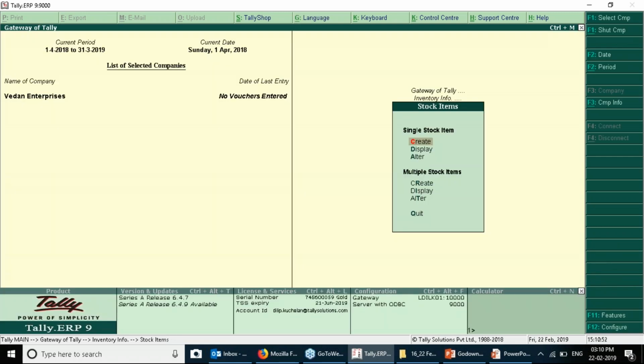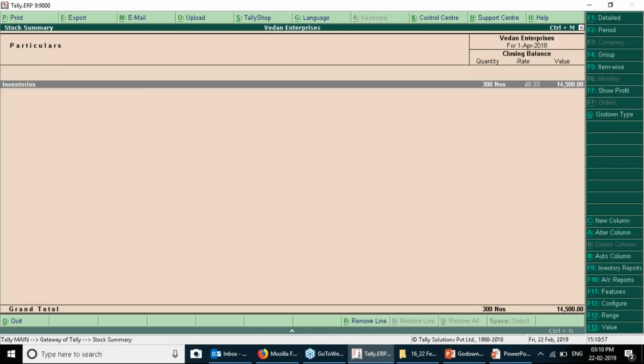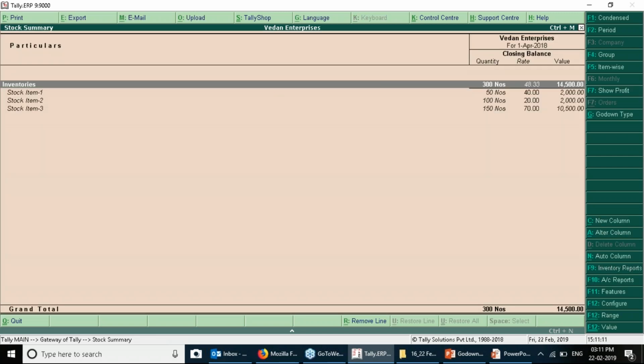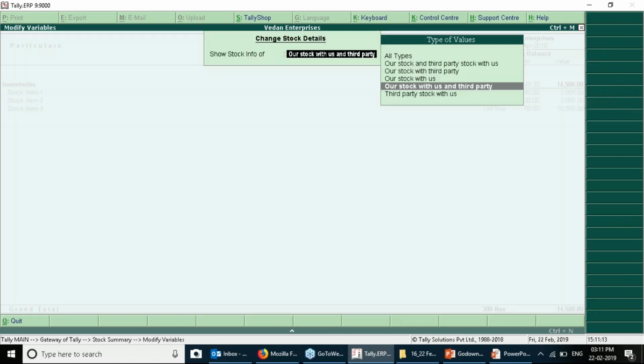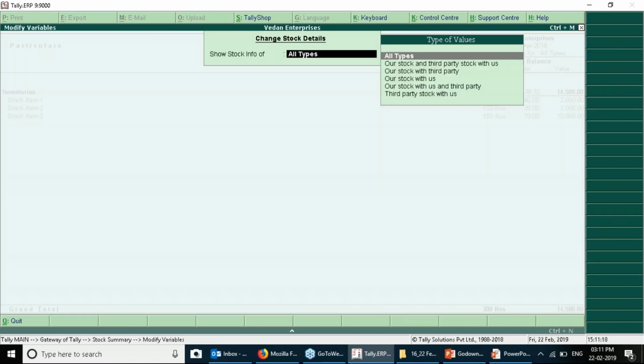Now what exactly is happening is, you can go to the Gateway of Tally and see the stock summary report, and you can select according to the Godown types. You can select all types, so you will get all types. A Godown may have features like what exactly you want to see: our stock and the third party stock with us.